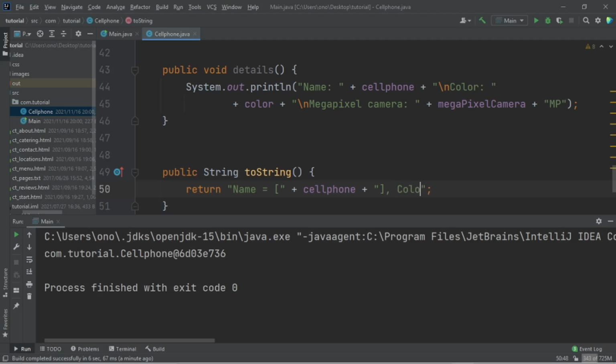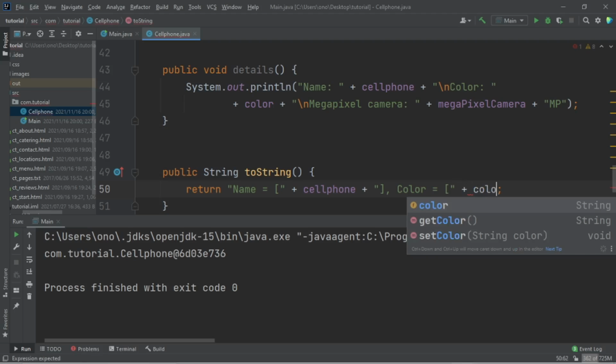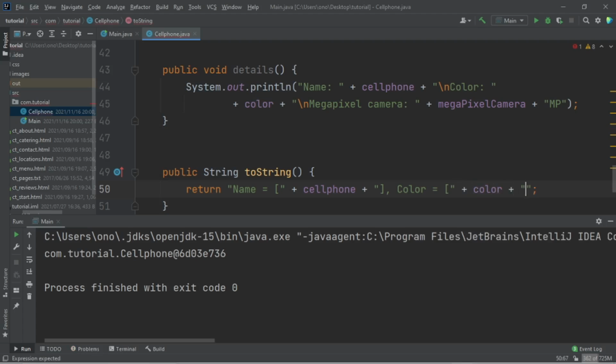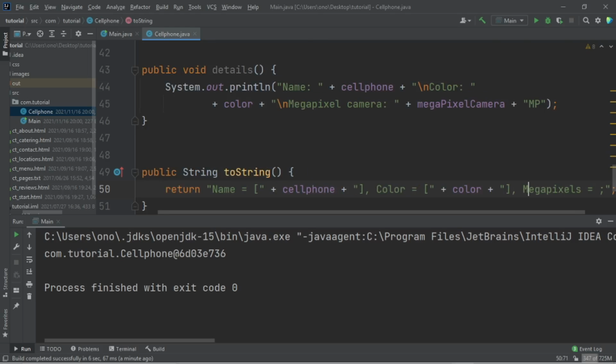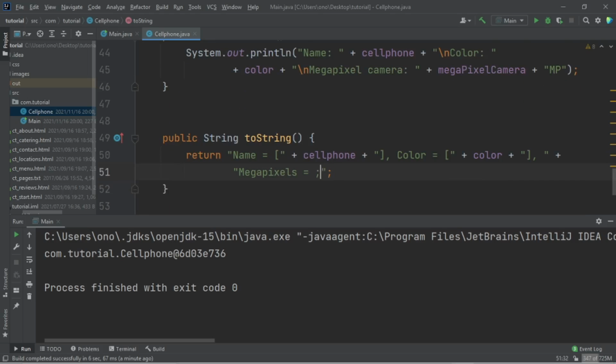It doesn't have to be well organized or something like that. It has to be readable. And you can add color also. You can separate it with a comma, and you can do the same thing. Megapixel is equal to megapixel camera. Just like that.